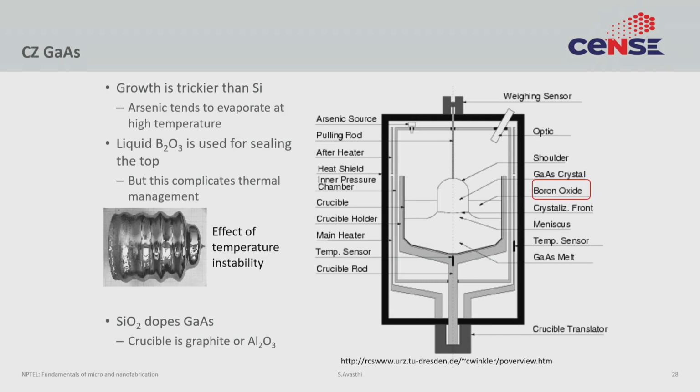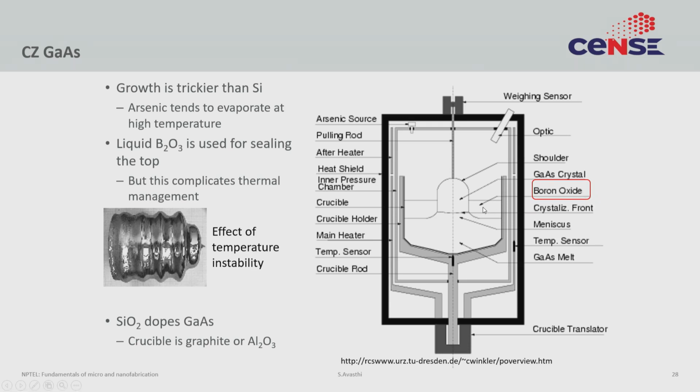Now, if you try to do the same process of CZ and try to make gallium arsenide, which is the most common 3,5 material we get, we are not as lucky as we are in silicon. It's remarkably hard. While there are several reasons why, the major reason is the following. When you have melted gallium arsenide, arsenic tends to leave the gallium arsenide. The arsenic tends to evaporate out. Arsenic is a low temperature element. In order to prevent escape of arsenic, typically you need to add a capping agent. Often that capping agent is boron oxide or something like that.